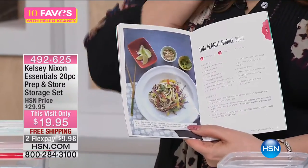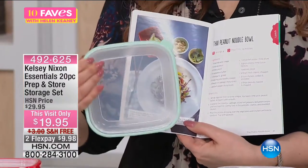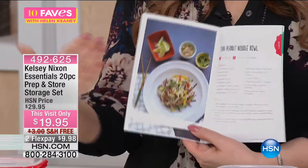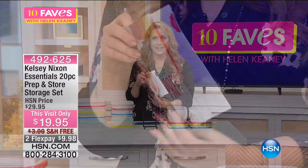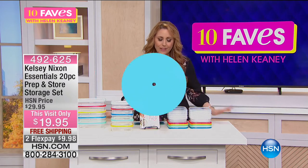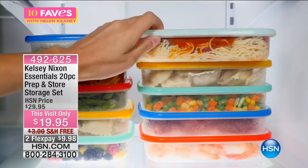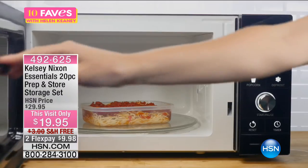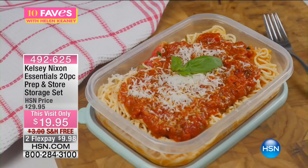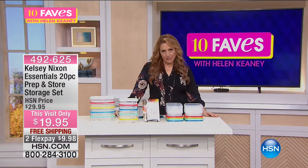With the Ready Set Prep concept, maybe you're going to make a Thai noodle bowl and you've got to cut up a lot of things. You have some time to cut it up the day before. When you get home from work really tired, all you do is take out all the pre-cut ingredients from your containers and throw them in a pan. That's what takes most of the work. One of my favorite things to make is fajitas — you've got to cut up red, yellow, green peppers and onions. That takes most of the work. But if you come home and it's all cut up and ready in a prep and store container, dinner takes five minutes instead of 'let's just drive through.'